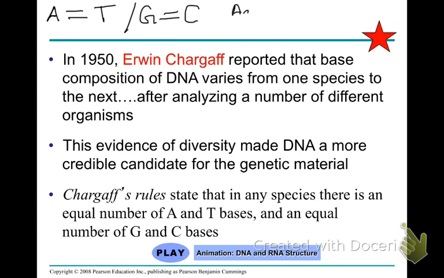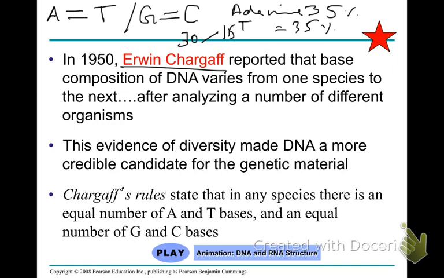Supposing adenine base pair composition is, say, 35%. So thymine will be 35% if we go by Chargaff's rules. And so what is left is the 30%, which is 15% for cytosine and 15% for guanine. Does it make sense? So this accounts for all of the base pairs that are present in DNA. So you need to know just one and you will know the other three.